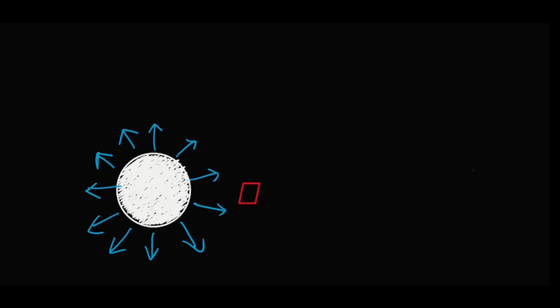Now let's consider a similar frame at some distance from the white hole in our example. In order to calculate the water flow rate through the frame, we need to consider the frame sufficiently small, because as we saw earlier, the velocity of water throughout the frame needs to be the same to apply the formula we learned previously. If we consider the frame infinitesimally small, then the velocity of water throughout the frame will be equal. Then for this infinitesimally small frame, the water flow rate through it is this.